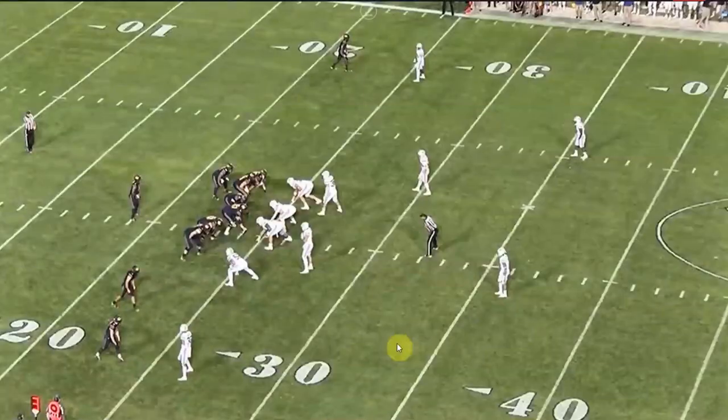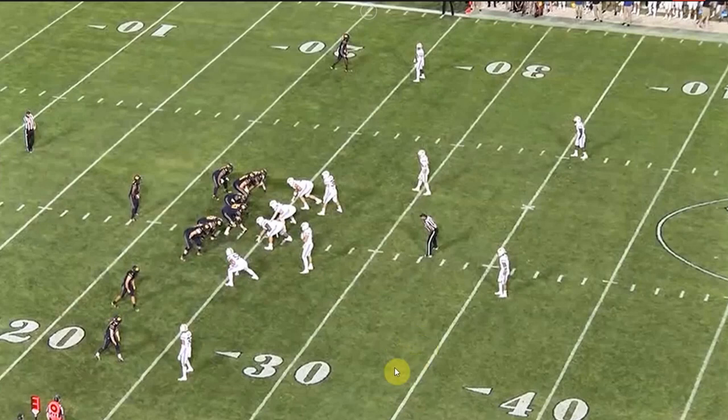And so a lot of teams at the college level went to what's called a two-robber look, where they're bringing DBs in. It's generally out of a nickel package, and so they're using a DB to take away that middle hole in cover two. Essentially becomes a cover three, really. But this is a look at two-robber. Again, we're going to go back to Provo, Cal versus BYU. So in this case, what BYU is doing is they've got their nickel group in the game.